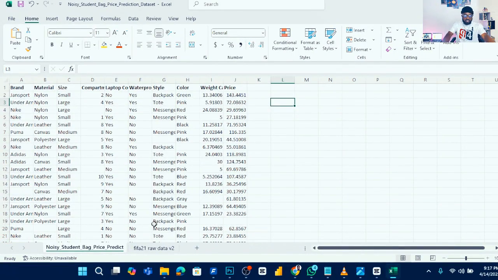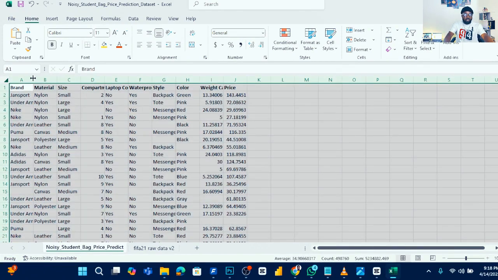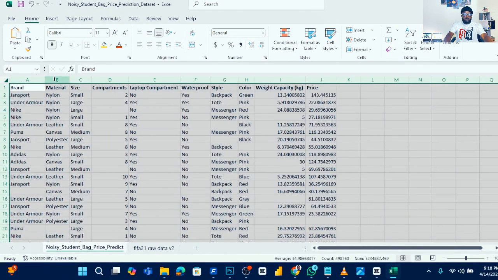All right, so for this particular data set that we are going to clean, let's look at the first one here. So the first data set, I have this. The first thing I would always want you to do is to expand the columns and the rows so you can see everything.